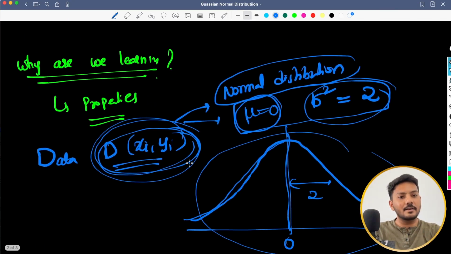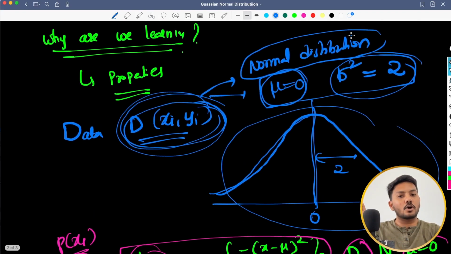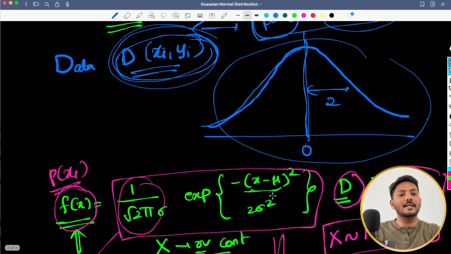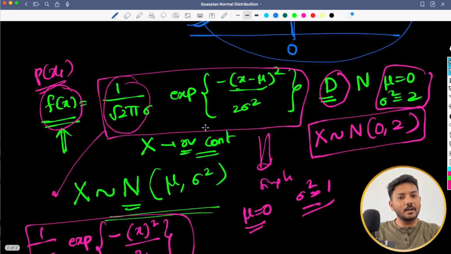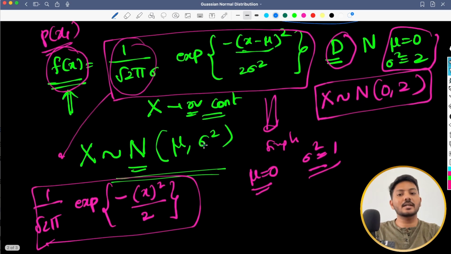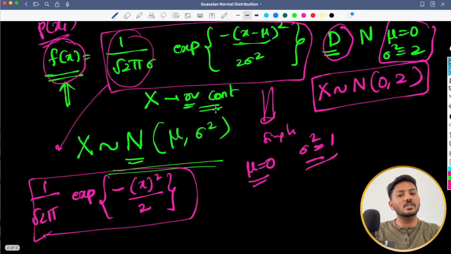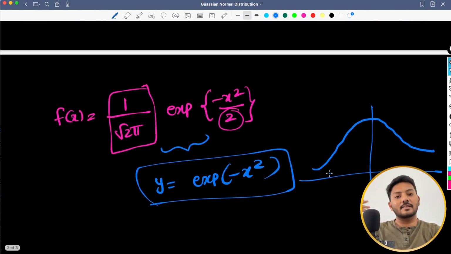So these are all the properties of a normal distribution. And because we learned all of these things, whenever we say a data point D which follows normal distribution with these two values, I can apply all the things that I learned from normal distribution even without looking at the data point. And then we have also seen the mathematical formulation of the normal distribution, and then we have seen the notation of normal distribution, and we have simplified this formula using constant values, and then we have seen whether this formula applies to the normal distribution or not. Hopefully that is a lot to take.